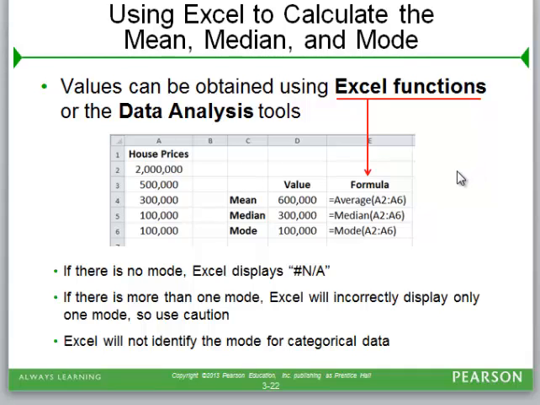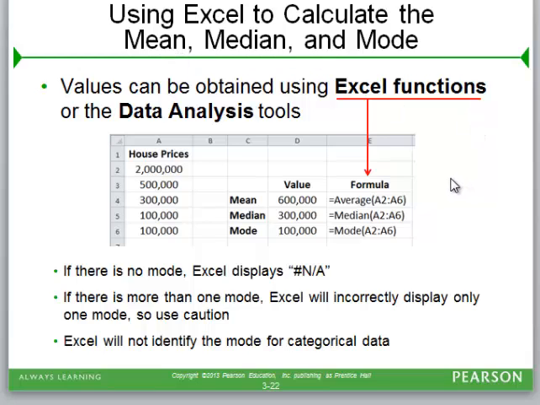Okay, I'm going to introduce how to use Excel to calculate the mean, median, and the mode. But one thing I want to remind you: I strongly suggest you know how to calculate those values by hand. Hand calculation can help you understand more about the definition. When you calculate the mean, you add up all the values and divide by the number of values, and you understand more how you get the average number.